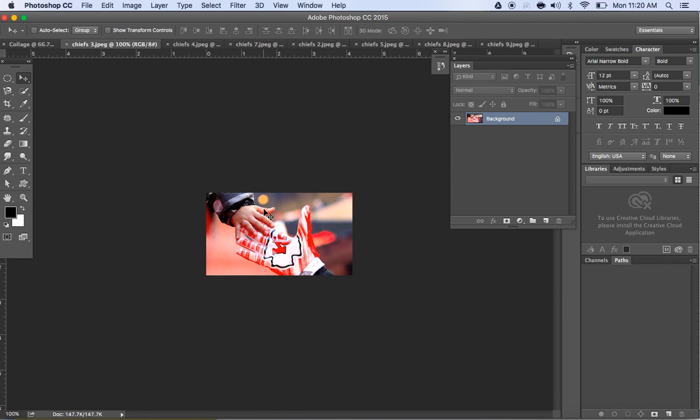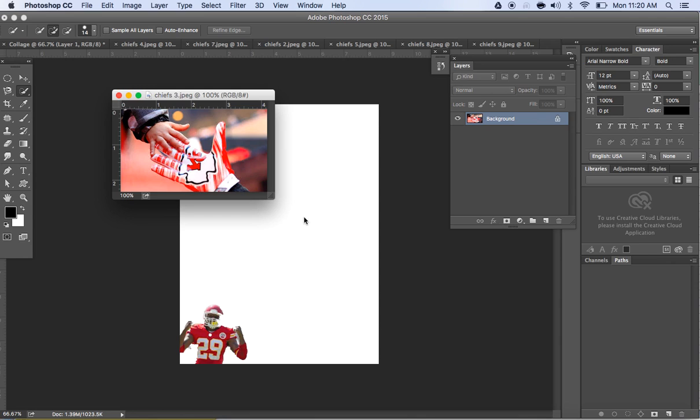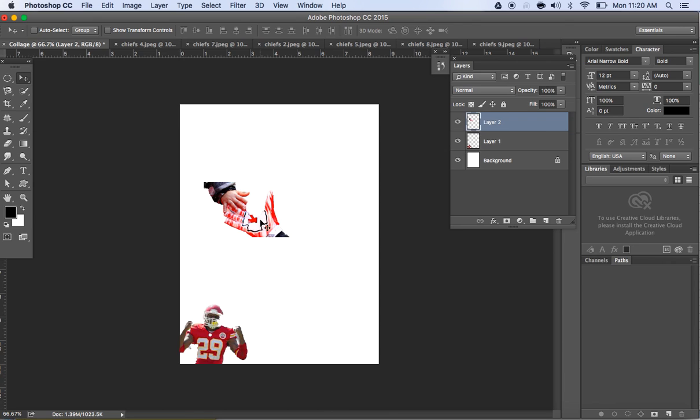So in this next one, I again can use my selection tool. I like to pull the picture down so I can see where I'm going to be moving it into. It just is easier for me. So again, I'm going to use my quick selection, grab the part of the picture that I want to move. I'll show you some other selections here in just a minute. Let's get that little guy's thumb and part of his coat here. Use my move tool and grab it. Once I'm off the picture, I just drop it and there it is.